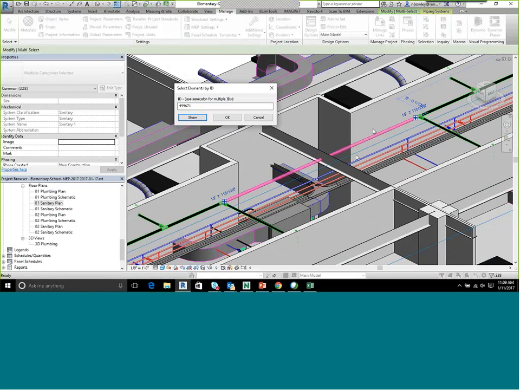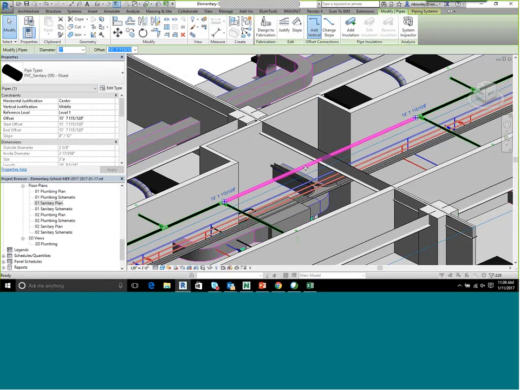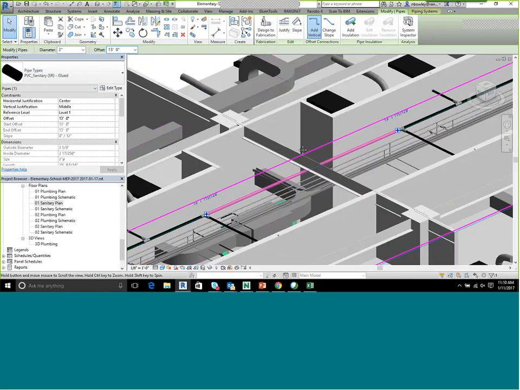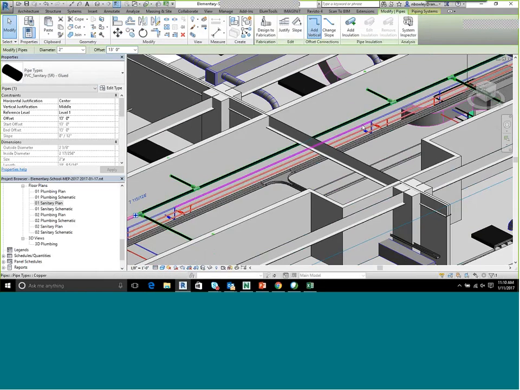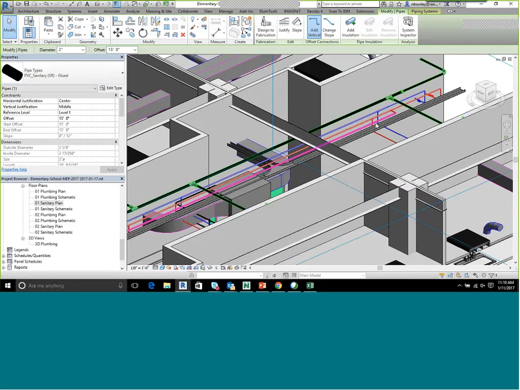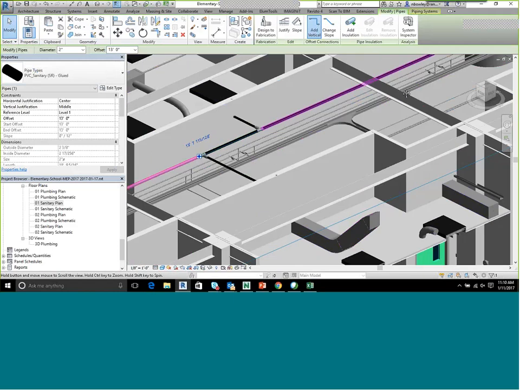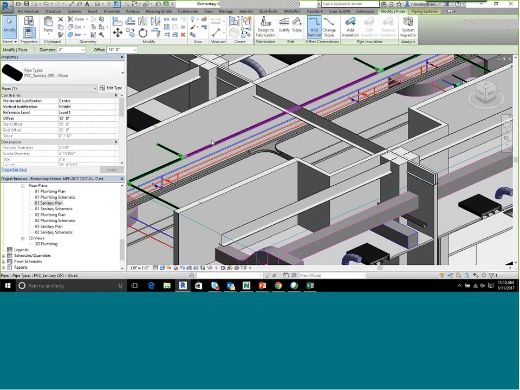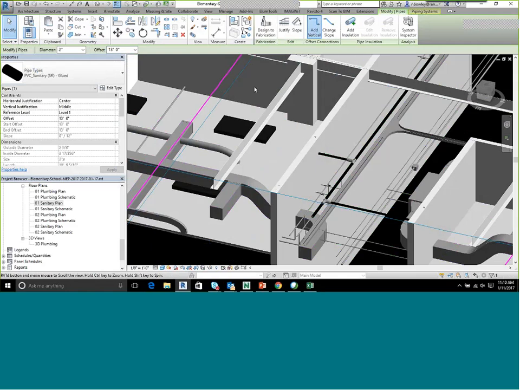And then I might figure out what the resolution is. Or if I'm the one that's actually going to fix the clash, then I'll just go ahead and fix it while I'm here. Now, of course, sanitary pipes are a little harder to fix than most, but at this point, I can just adjust the elevation, and hopefully I don't create more clashes. And then I'll go and look in this 3D view to see if I've created any new clashes. I don't want to solve one problem and create another problem.